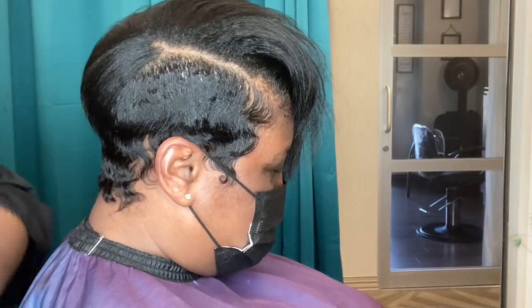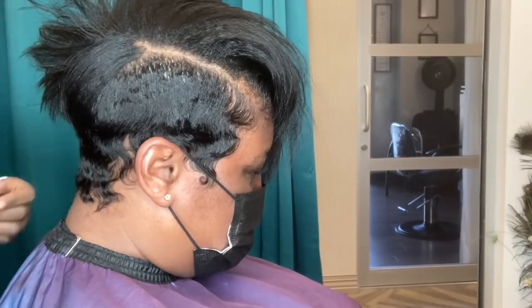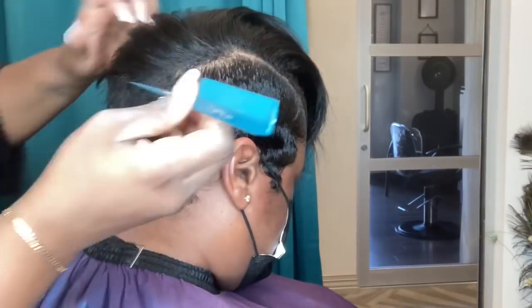For my heat protectant, I use our Goddess Frizz Tamer and Shine Serum. I applied a small amount to the palm of my hand and then rubbed it into the hair. This product is also available at EliteHairCareUSA.com.